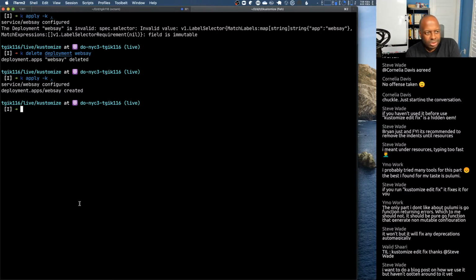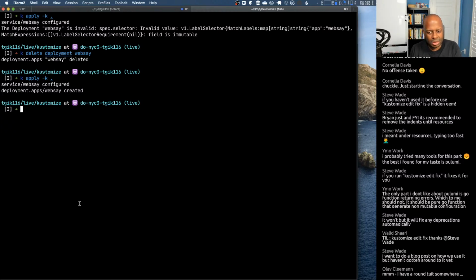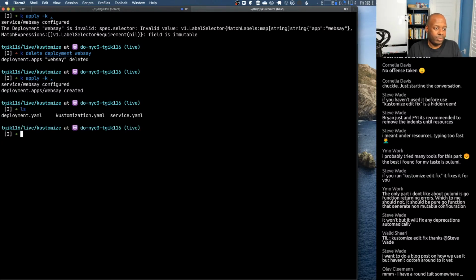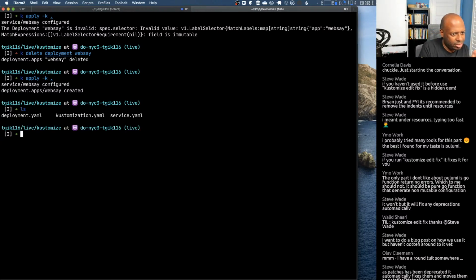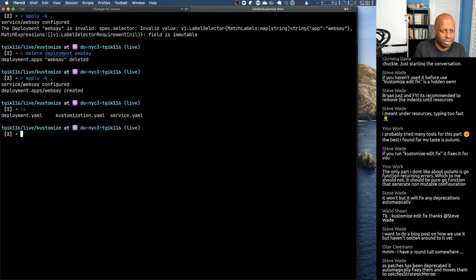So what we want to do is we want to have automated deploys. So how can we have automated deploys? So first thing I want to do is this is my configuration. There's a lot more I can do with customize. There's a lot more transformers I could run. I can actually do some labeling and some namespace stuff. I'm not going to do any of that for time. So I'm going to do it the best way. I'm going to do it live.